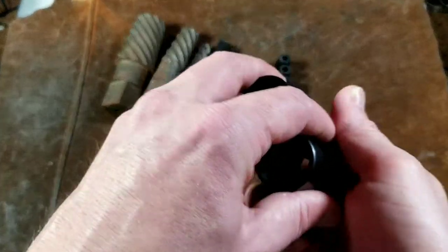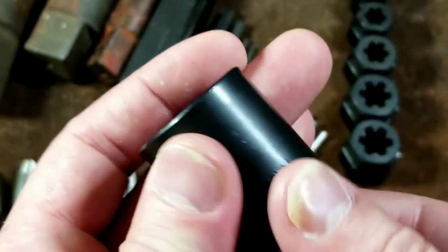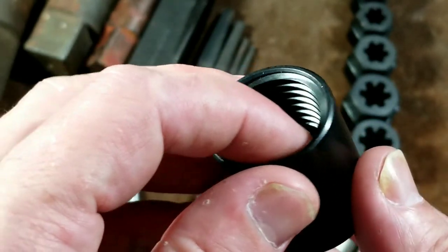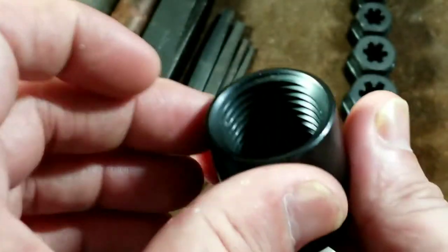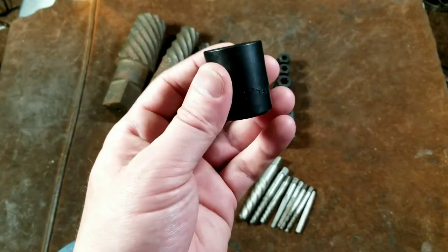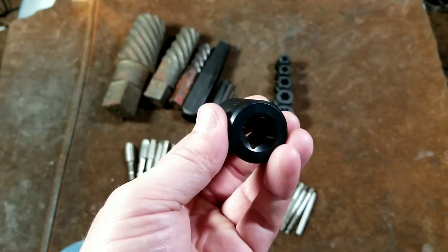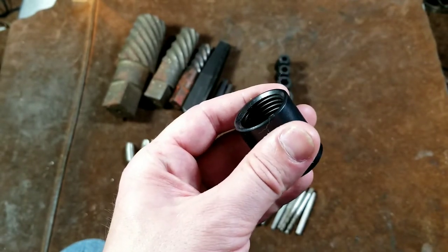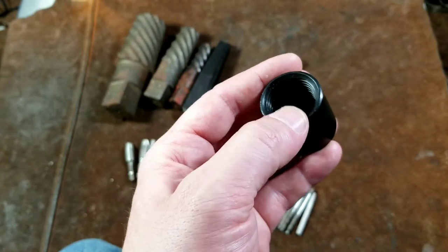We have some one-use-only extractors, known as lug nut extractors. What they are is sockets that have counter threads or left-hand threads, so as you turn them counterclockwise they actually get tighter. If you have a stripped lug nut or one you don't have a security key for, you just pound this on and start ratcheting — it drags the lug nut all the way until it hits the bottom of the socket, then jams because of the series of threads, and the lug nut unscrews as the socket jams on it. These are often one-use-only because once extracted, the nut is jammed in there — you could press it out, but it would probably destroy most of the threads.